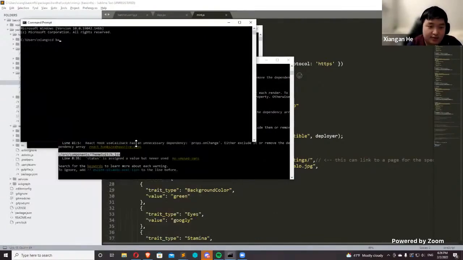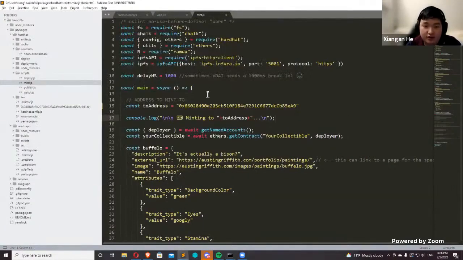Sorry, just going to cd quickly into this folder and then yarn mint. And that should be it. So in a small while, we'll come back to this. We'll see a bunch of NFTs. If y'all want one, I'll pass you it. That's totally fine. So that's a super basic app.